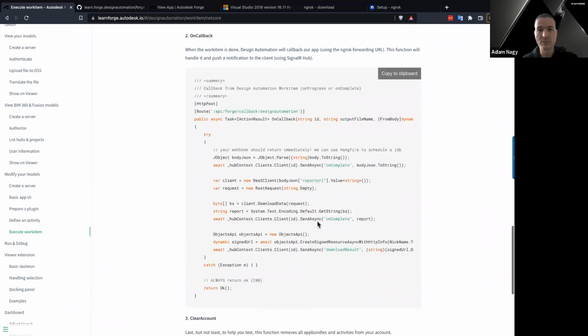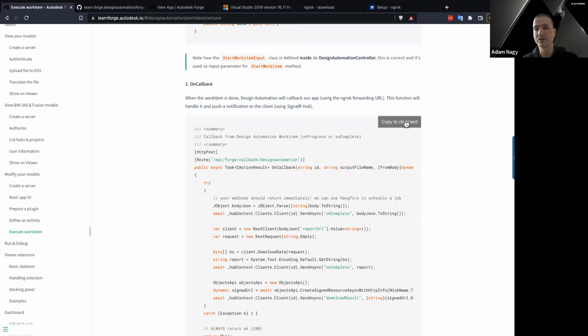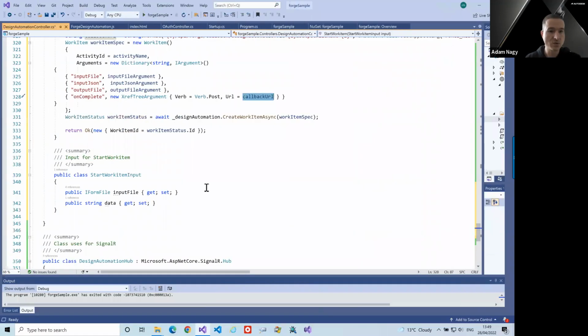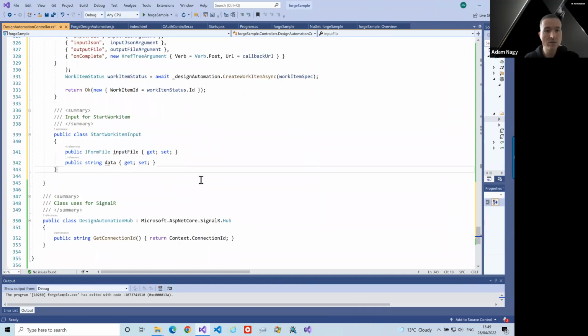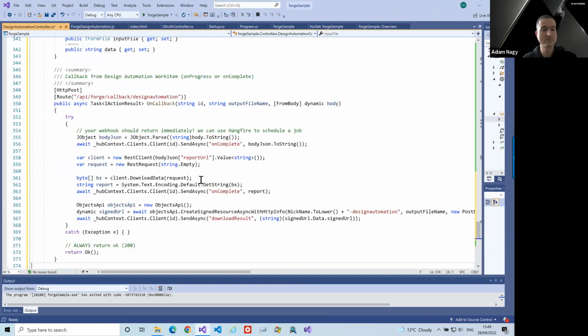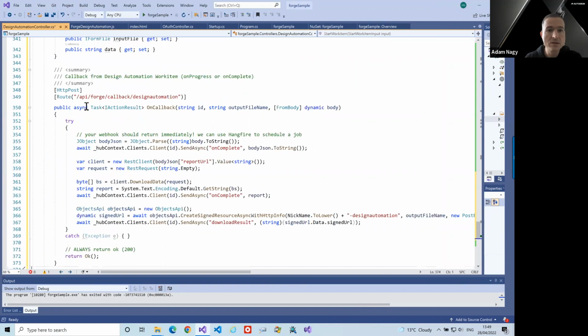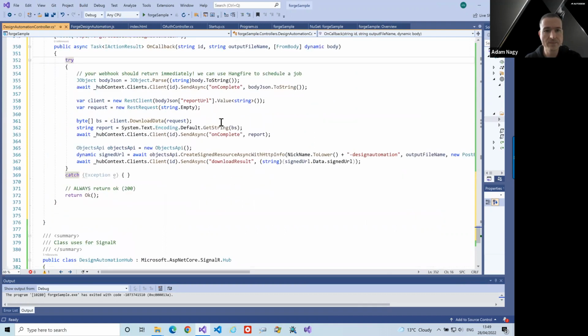Well, we still need to implement the callback endpoint that I just mentioned now, that design automation server will be able to call. So it's going to be this API forge callback design automation. And here's the part, hub context clients, client ID.